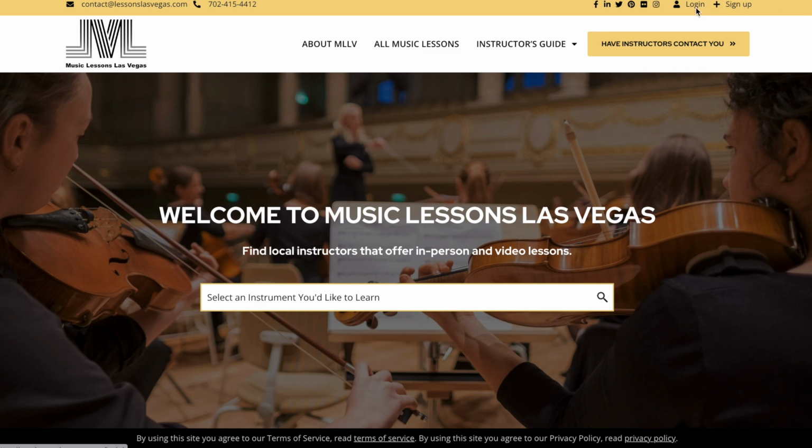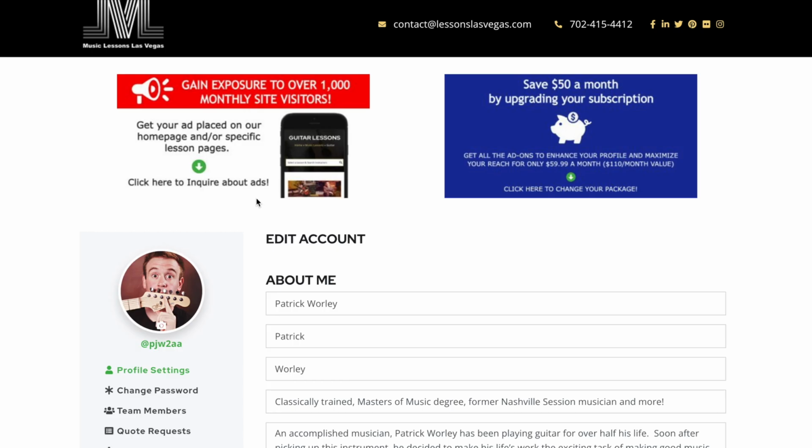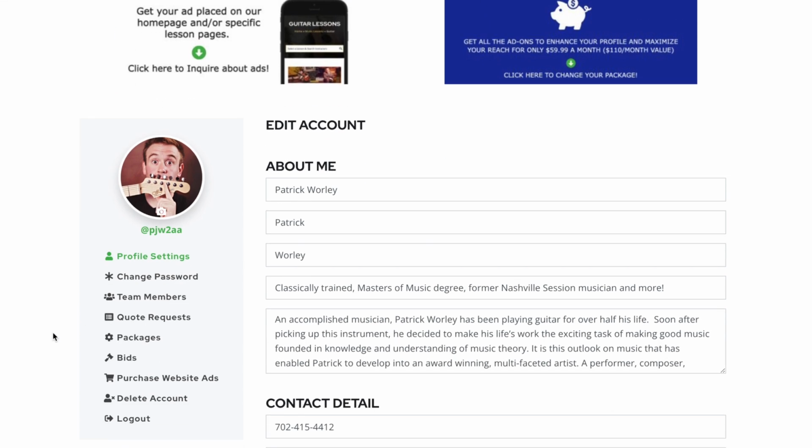So if you log in up here in the right hand corner, the same way that we've seen in other videos, you're just going to fill in your username and your password. We're going to use my account on this one as opposed to the one that we created in the other video. But once you log in, it's going to take you right back here to the dashboard. So we're going to go through all the features over here on the right side of it. This is not all the added on stuff on the left.